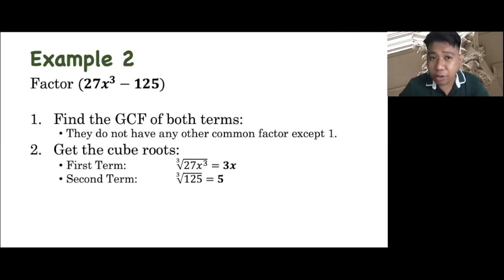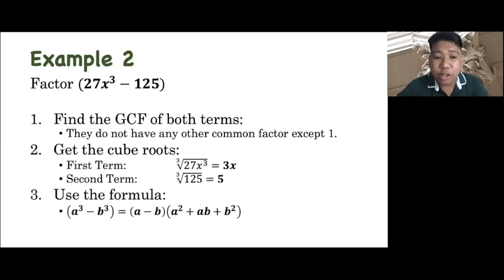If you have calculators with you, you can actually easily get the cube roots of those terms. So, gamitin na natin yung formula. Again, dahil ito ay difference of 2 cubes, ito po yung gagamitin nating formula. Quantity of a cube minus b cube is equal to quantity of a minus b times the quantity of a squared plus ab plus b squared. So, plug in lang natin yung mga values.